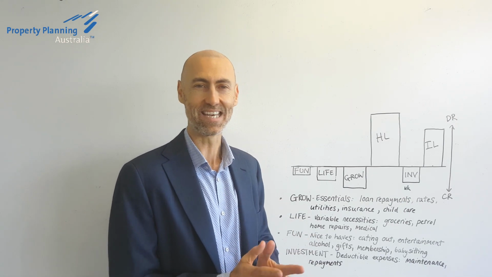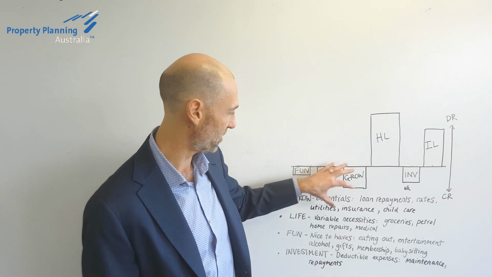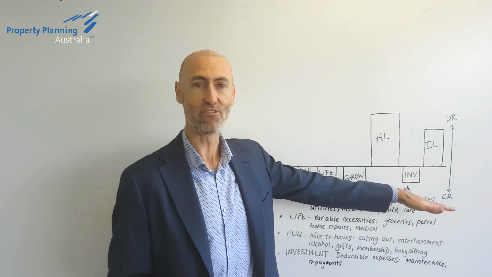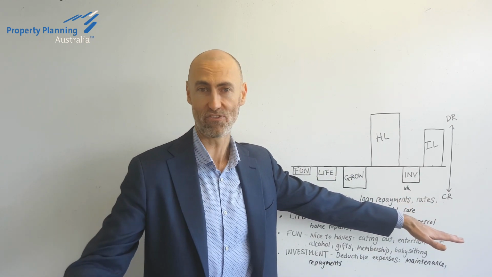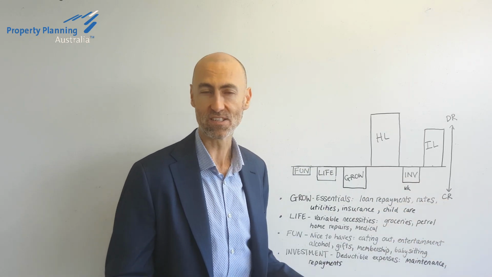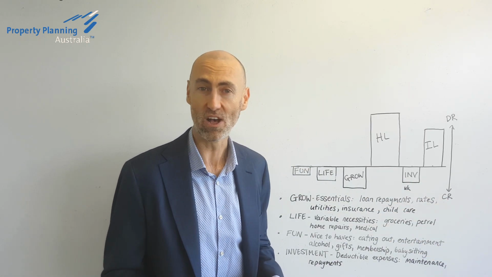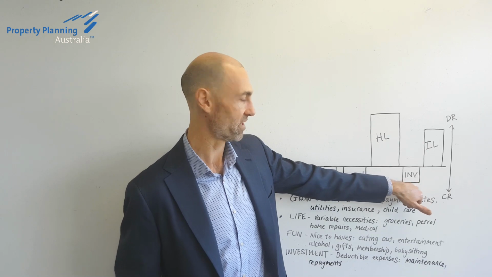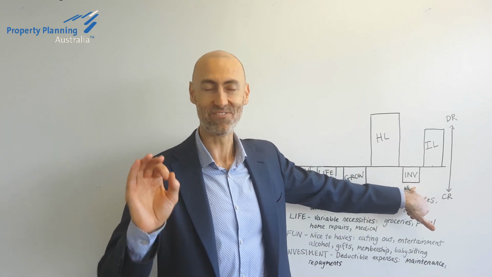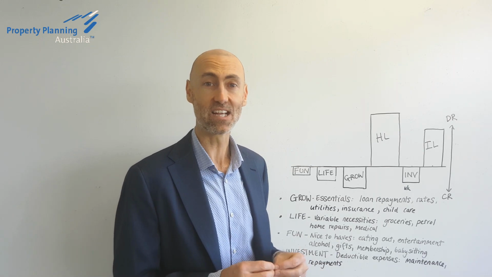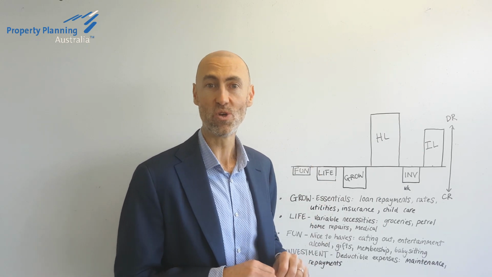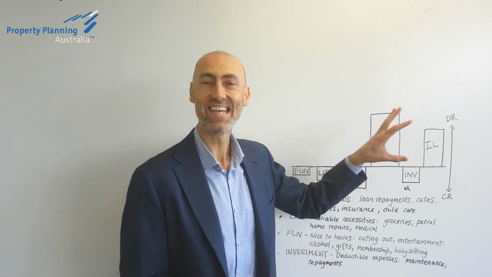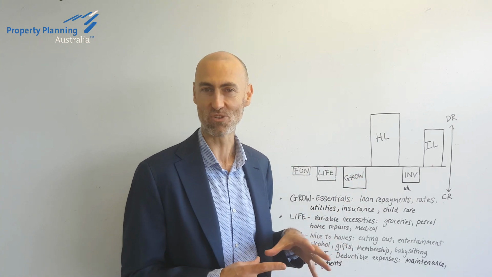If it's negative, you can actually have an awareness of what it is rather than mixed in with your personal spending. And you potentially can start with a float for the whole year, so you don't even need to think about it for the year. It might be $10,000, $20,000 if the investment has negative cash flow or is negatively geared. And that way you are able to keep really clear track of your investment spending and your personal spending, and it doesn't take long each month to review how successful you were with your money management on a monthly basis, and it totally interacts and connects within your mortgage strategy.